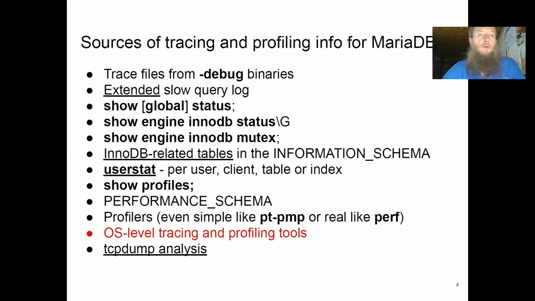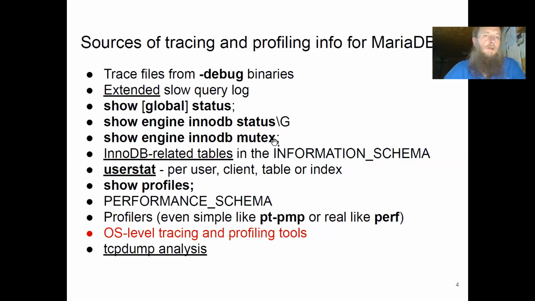Historically, people used to study SHOW ENGINE INNODB MUTEX output as well when checking where waits are happening, why nothing happens but still CPU is used. Later, a lot of InnoDB tables related to logs, for example, log waits and similar stuff, were added to the information schema that appeared in MySQL 5.0.